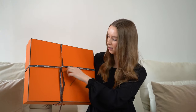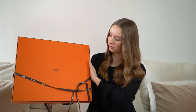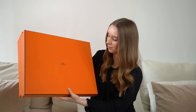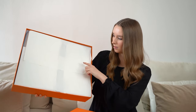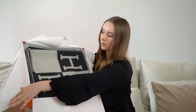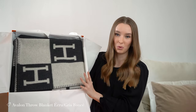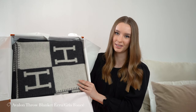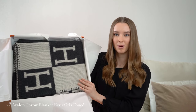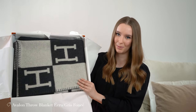All right, let's open the last box. We have here another blanket inside. So this is another Avalon model, but this is the normal Avalon, so to say. The one that I showed you before is the Avalon number 3. And this one comes in the color Ecru Gris Foncé. And this one is not for myself, it is for my mom. I will keep the beige one.